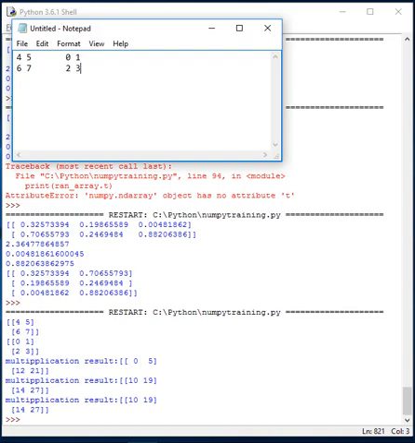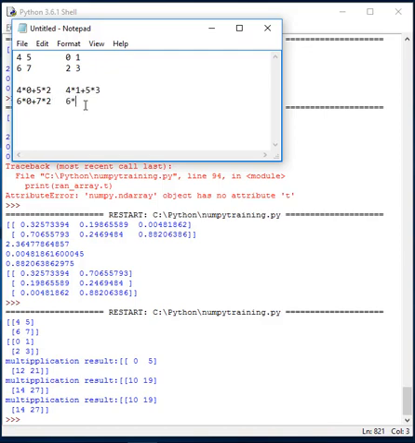When you multiply, it will be the first element, which is row 1 column 1, into row 1 column 1 of the second matrix, then row 1 column 2 into row 2 column 1 of the second matrix, and similarly the rest of the thing, and then you add it up. 4 into 1, 5 into 3, 6 into 2, 6 into 0, 7 into 2, 6 into 1, 7 into 3.